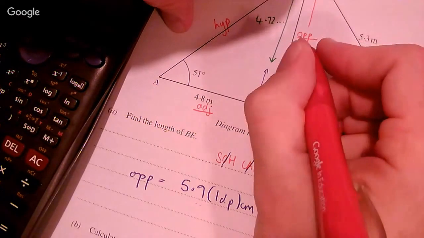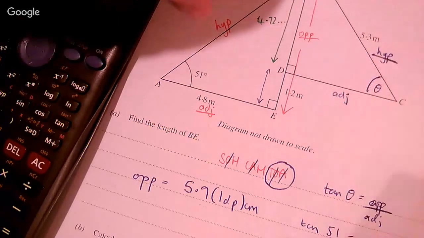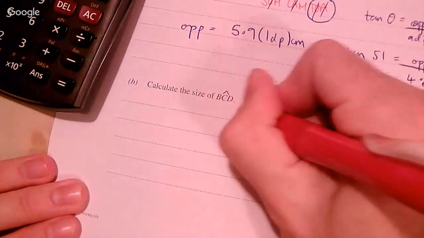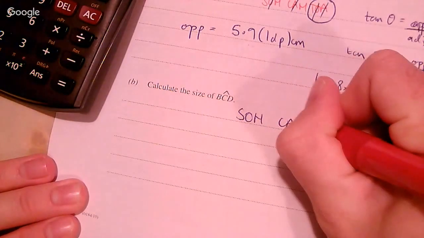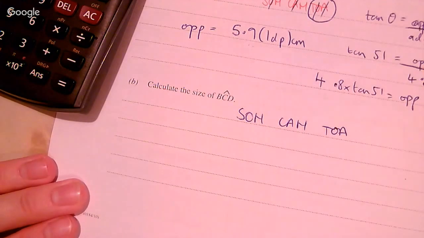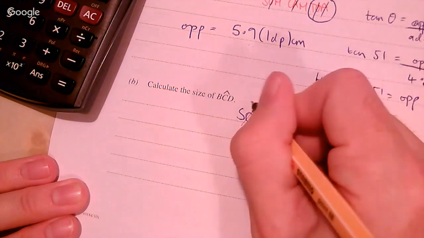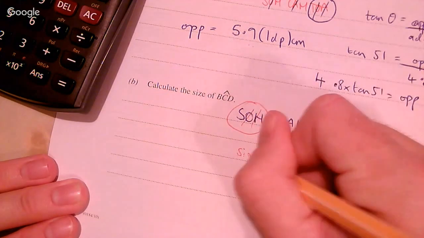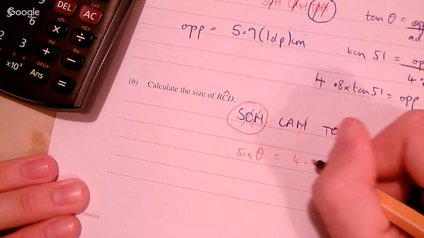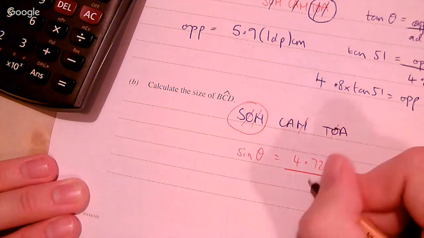Now this time, I know what the opposite is, it's that side there, and I actually know what the hypotenuse is, so I'm going to underline the word hype, and again, I'm going to write out the word SOHCAHTOA. So because I've underlined hype and op, I want to cross out anything with O or H in it. So O, H, H, and an O. Double cross out is sine. So it's sine theta is equal to the opposite, so that 4.72, blah, blah, blah. So I'm going to use that as answer on my calculator, divided by 5.3.